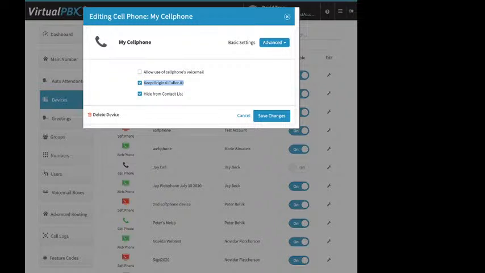What you can do in that instance, because you don't want to miss business calls, is uncheck this, uncheck keep original caller ID. So now what happens is when customer Mary calls, what shows up on your phone for the caller ID is one of your account phone numbers, one of your main numbers, with a number that goes directly to your user. Basically, it would come up as a work number. You're like, oh, this is a business call. Let me take it.